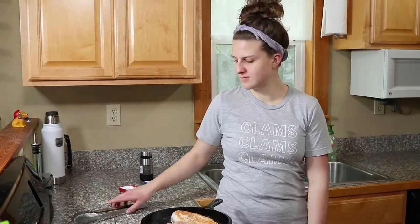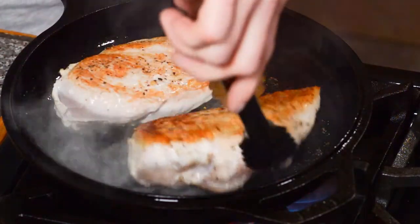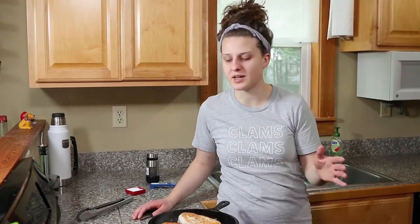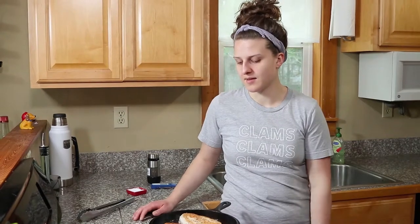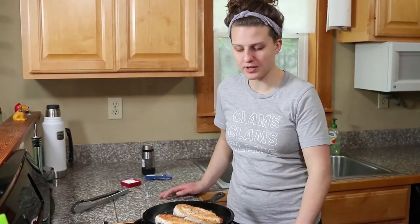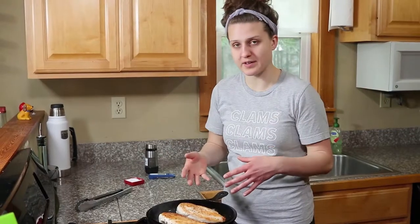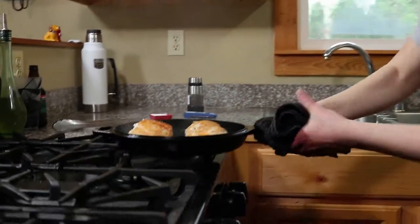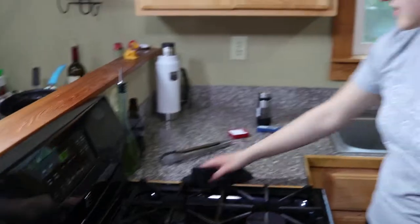All right — easy release, and you can see how nicely brown that is. We're going to let it caramelize a little bit on this side, then stick this whole pan in the oven to finish cooking. My oven's preheated to 350 degrees. These will probably take anywhere from 8 to 18 minutes, so we'll start with 8 minutes and see where they're at. Our target ending temperature is 165 degrees. Once we've let it get a little crust on this side, I'm going to turn the burner off — the pan stays really hot so it'll continue to caramelize. Get yourself a hot pad or a dry towel and just toss it right into the oven.